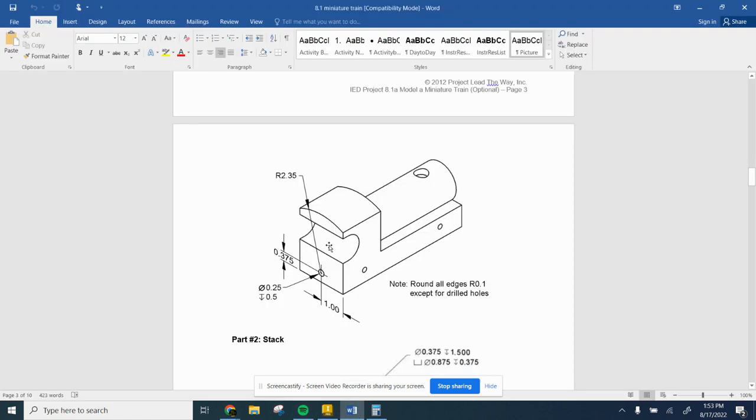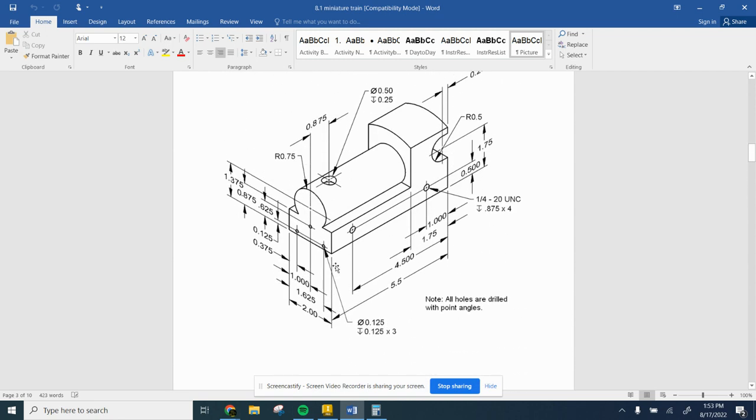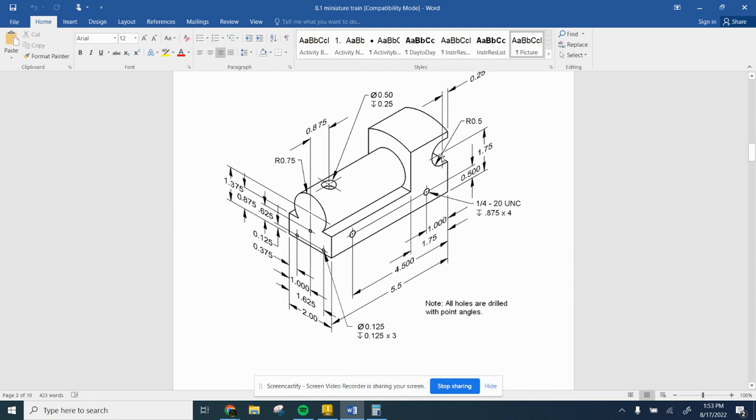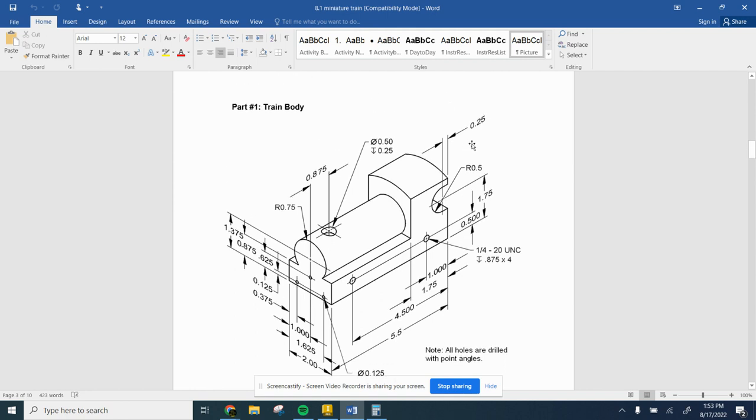Now the next part is this kind of cutout area. We'll work on that right now. This drawing doesn't have any dimensions for it. So we'll look here. And we can see from the bottom to here, the center of that almost half circle is 1.75 from the bottom to there, and then it's 0.25 deep.